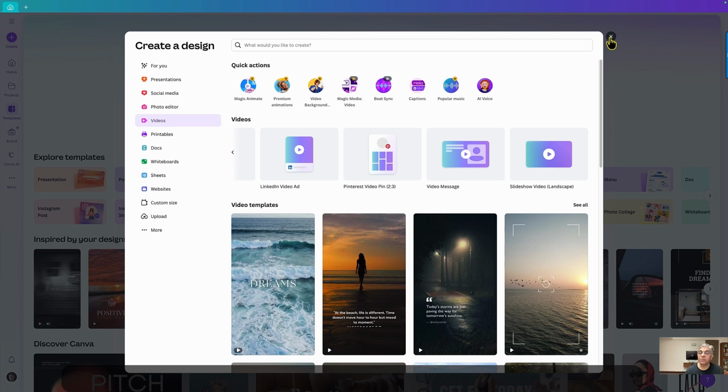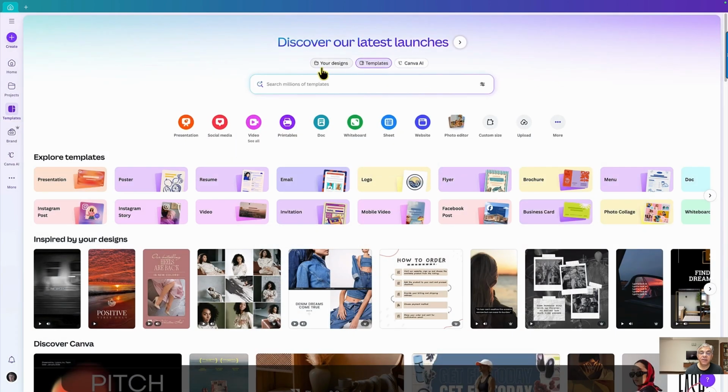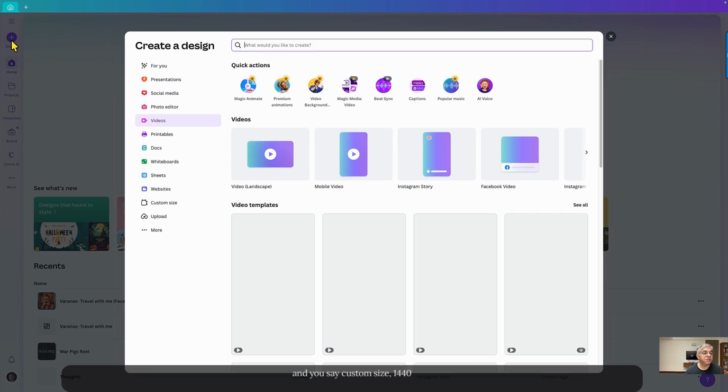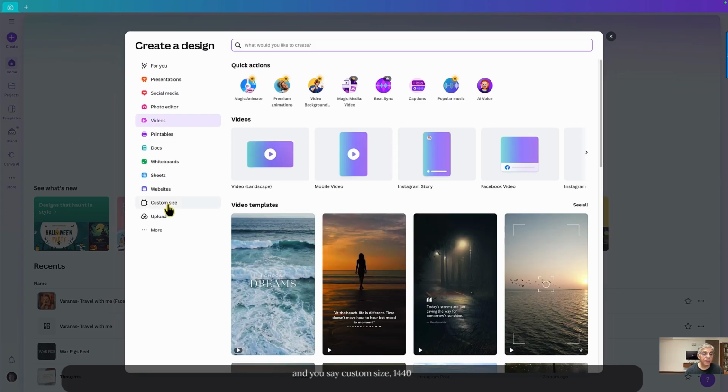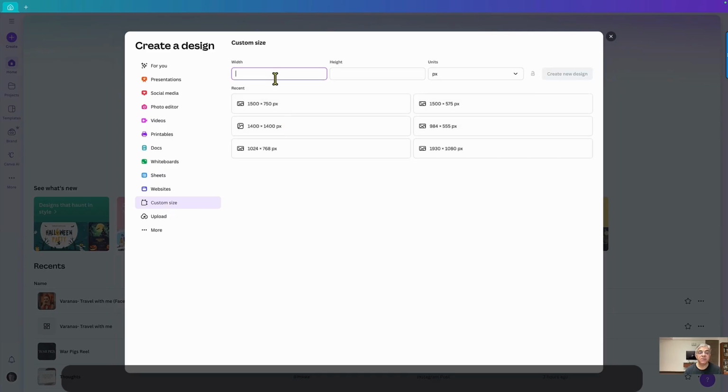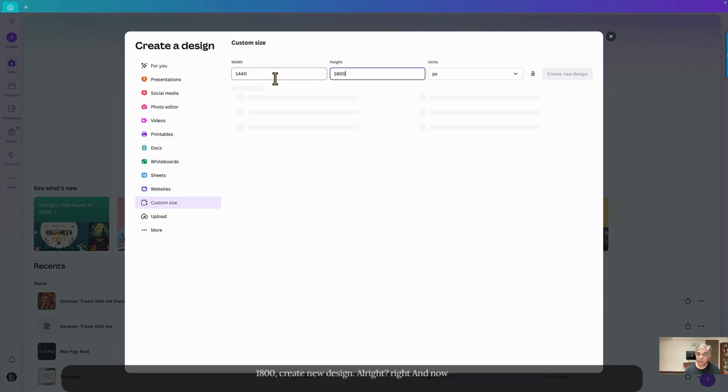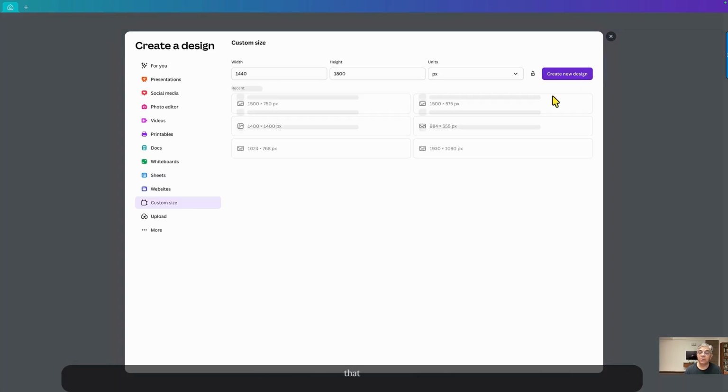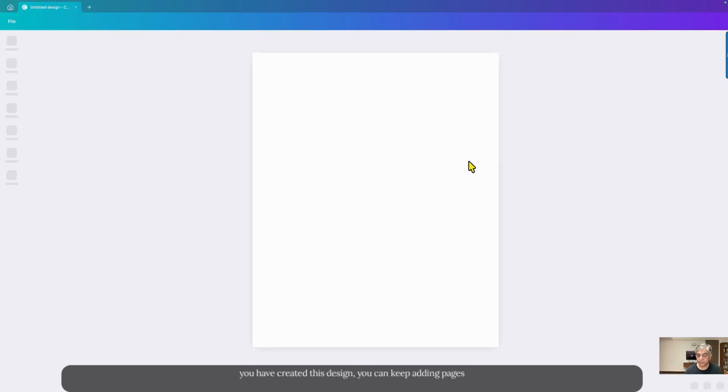So the other way to do it is you say create a design, okay, plus create, and you say custom size 1440, 1800, create new design. All right.